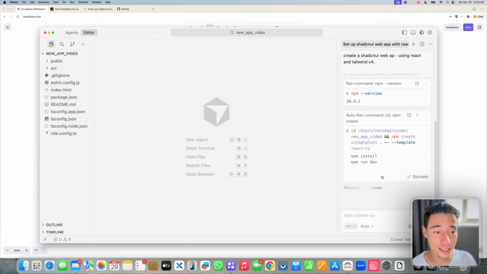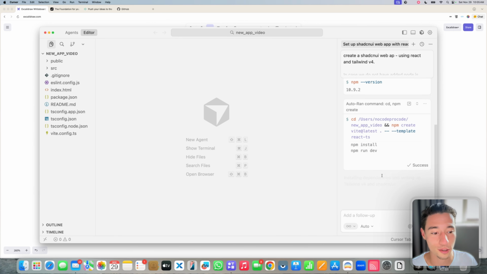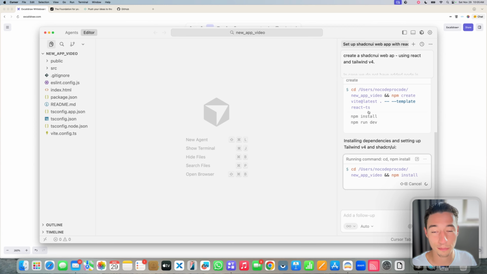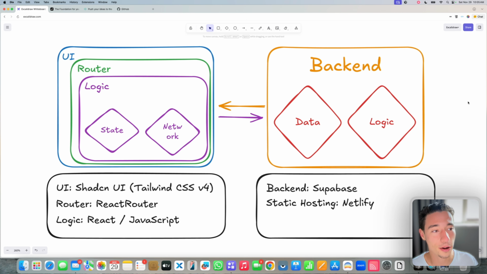Now, if it's set up correctly, it should all run in the sandbox and it should be secure, so you shouldn't be too worried about installing and running those commands on your computer. But it's always good to have backups on GitHub though. So now it's going to install the application. This can take a little bit to get everything set up. And in the meantime, we can already make sure that we have a Netlify account, that we have a GitHub account, and all that kind of stuff.